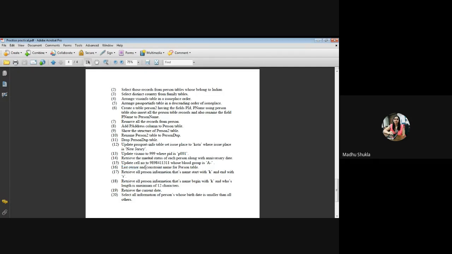You should have doubt there. Any doubt? Ma'am, what is the difference between user constraints and all constraints? Can you explain once again 16th number? Bhavdeep, I did not hear your question properly. Ma'am, what is the difference between user constraints and all constraints?